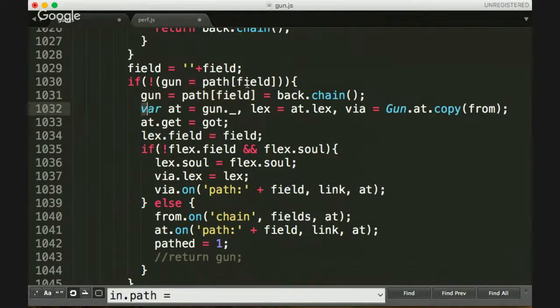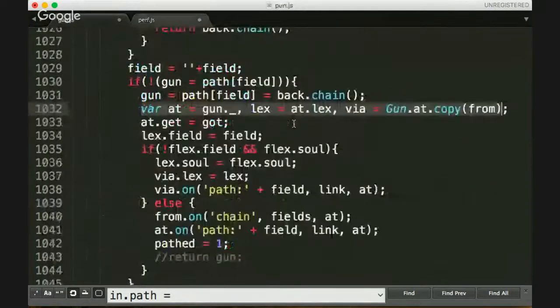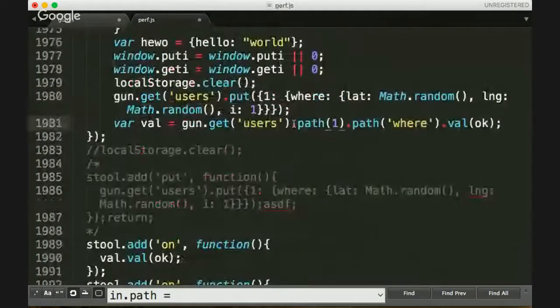Now, this is a little interesting. Because I'm trying to do lazy evaluation, I actually need to use the lexical cursor of the chain that's before me, because I need to use users. Users is the ID that we're looking up. We want to combine it with one. I don't want to mutate the chain before me, because if I ever reuse that, then I will have mutated it and it will return the wrong value.